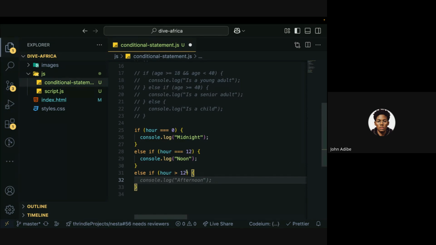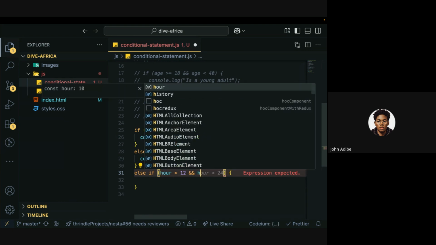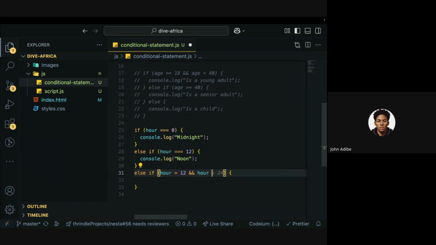If hour is greater than 12 and hour is less than, what's the range again? Is it 14? I think 14. We remember the 24-hour format clock, right? So 14 is 2, 15 is 3, 16 is 4. So let's stop at 5, and 5 is 17.